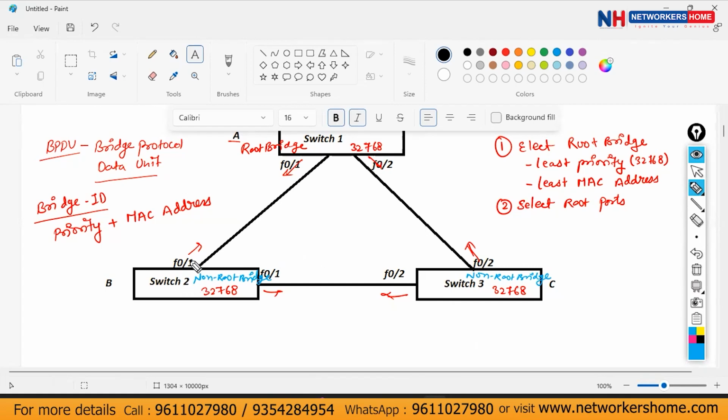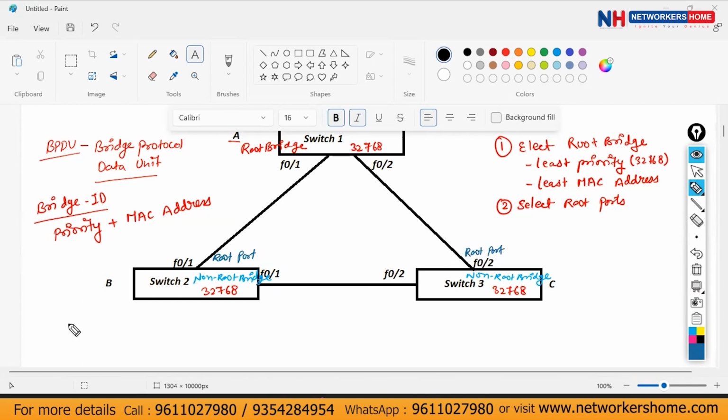According to switch 2, F0/1 has the shortest path towards the root bridge, right? So this particular port will be your root port. For switch 3, F0/2 will be the root port.